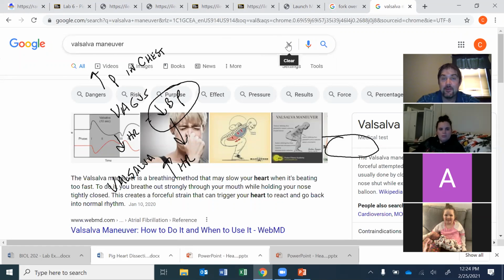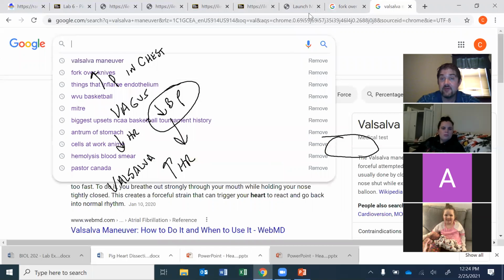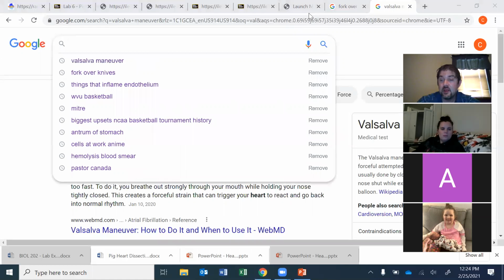And like I said, it could happen when you're straining to lift up something heavy or straining to use the bathroom. They actually think that's what may have killed Elvis. It actually makes sense. Elvis was found dead in the bathroom. Okay, he was severely unhealthy. He was overweight. He had cardiovascular disease. He was addicted to painkillers. His health was really poor towards the end of his life, and they found him in the bathroom dead.